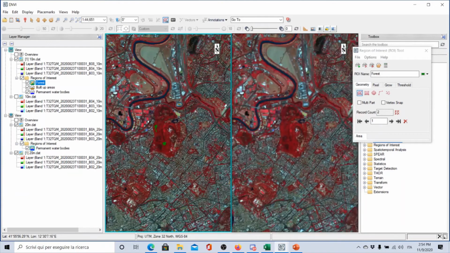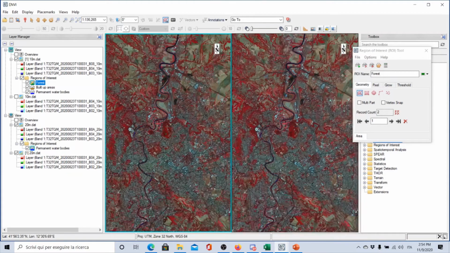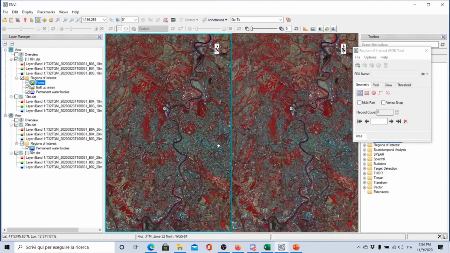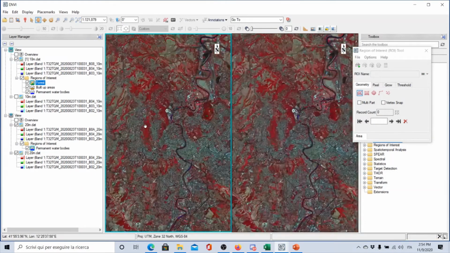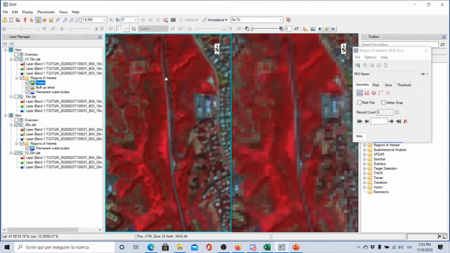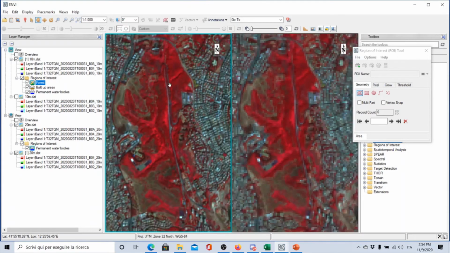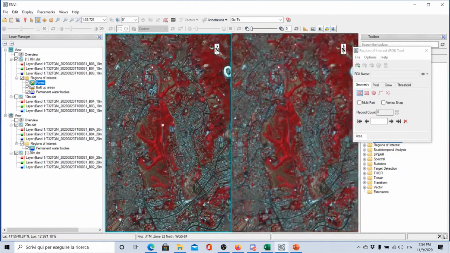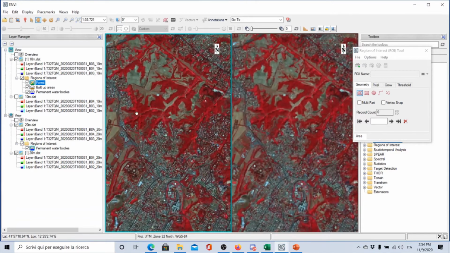These things here, they are all trees, the crown of trees. And I want to just check if there is something similar around the city. Let's check if we have something similar. For example, let's check if this one is forest. All right, should be, but I'm not really sure because it's around the river, so I'm not really sure this is forest.